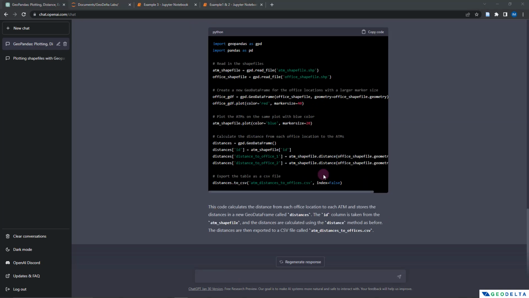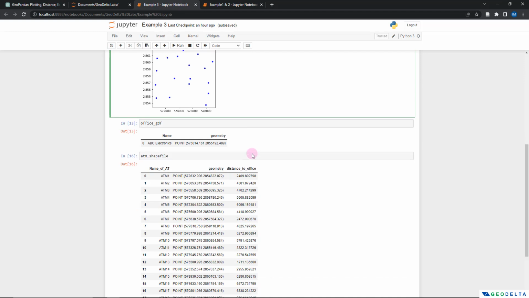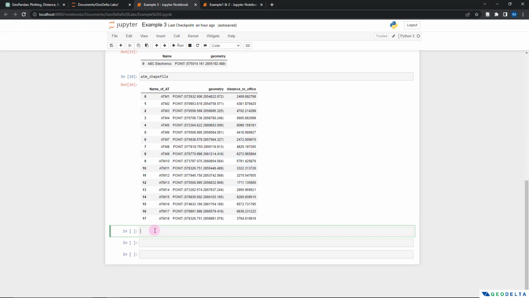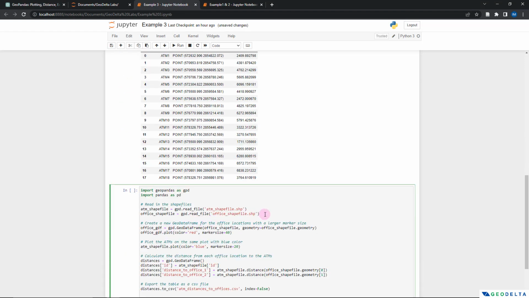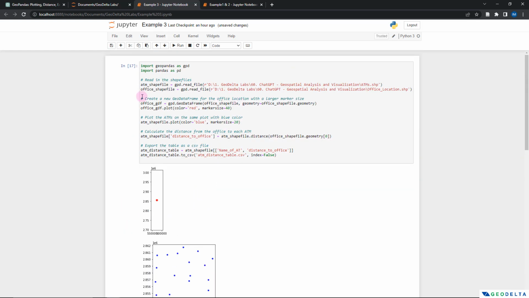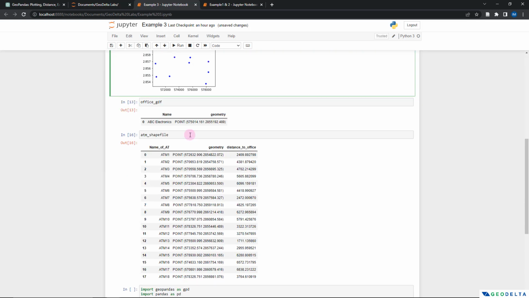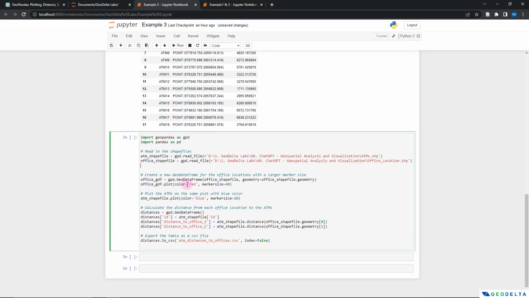Alright, this looks like what I was looking for. Over here you can see it's creating a new GeoPandas geodata frame called distances, and sliding in the information of the ATMs as well as the distances corresponding to Office 1 as well as Office 2. So I'm going to copy this code snippet and paste it in a new cell, and we can get rid of this and slide this part in like this.